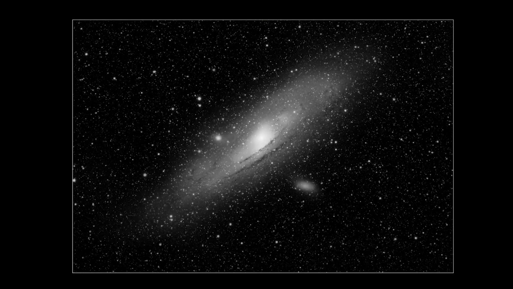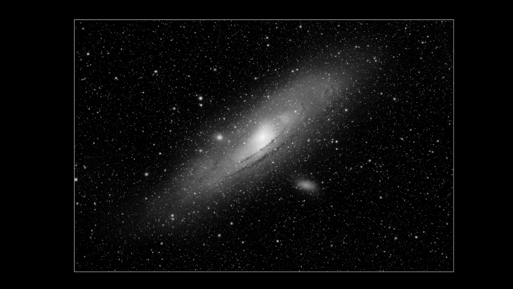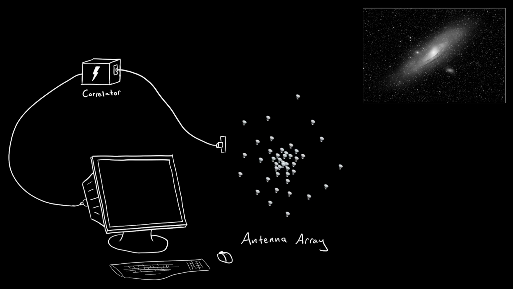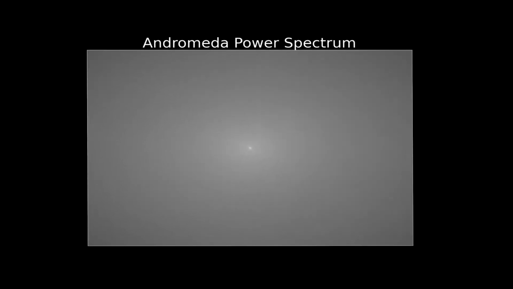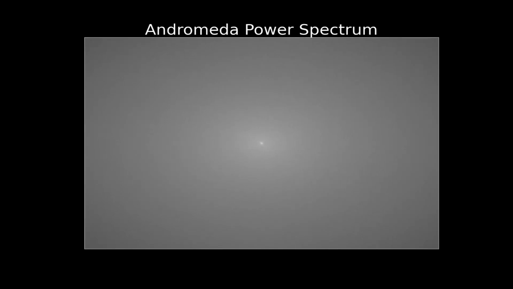In contrast to direct imaging, for example with a CCD camera on an optical telescope where the physical boundaries of the image and the pixel scale are set by the design of the camera, an interferometer like ALMA or the JVLA samples the power spectrum of the sky brightness distribution. This power spectrum is equivalent to the Fourier transform of the sky and is usually called the UV plane by radio astronomers.